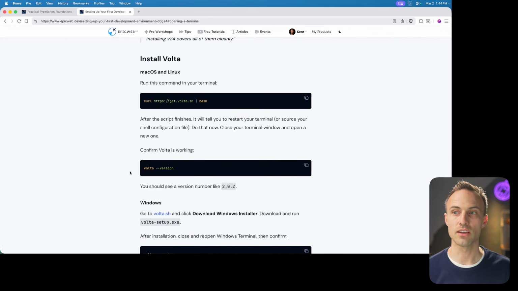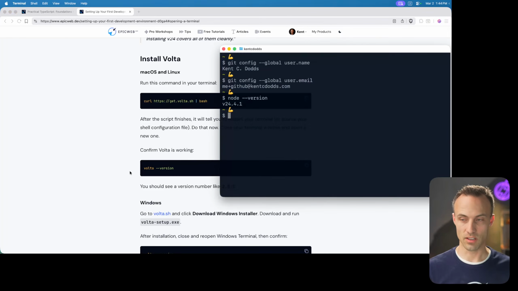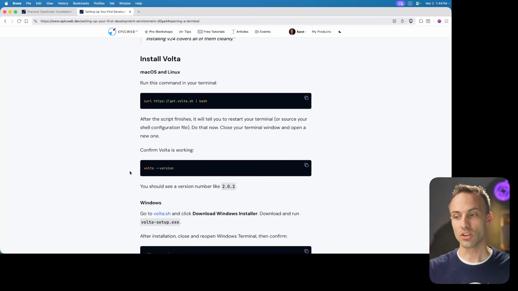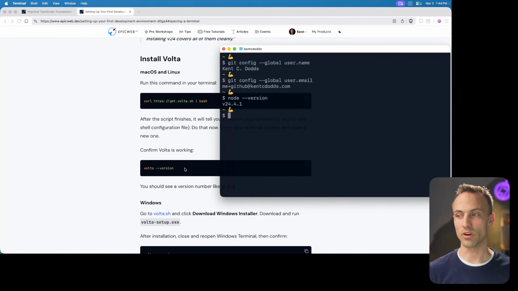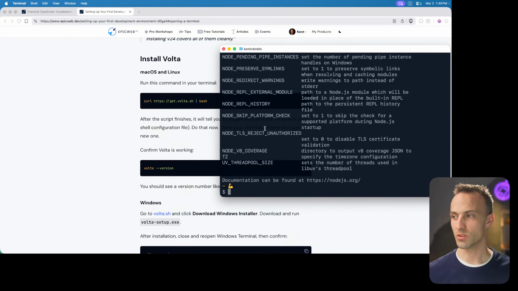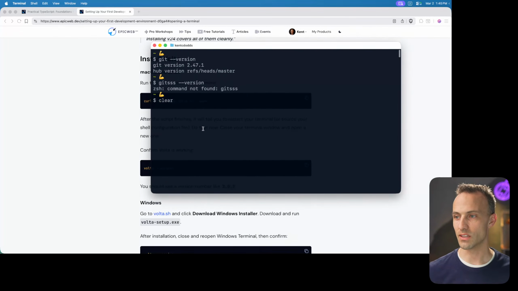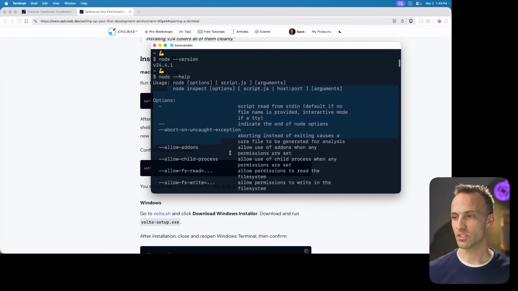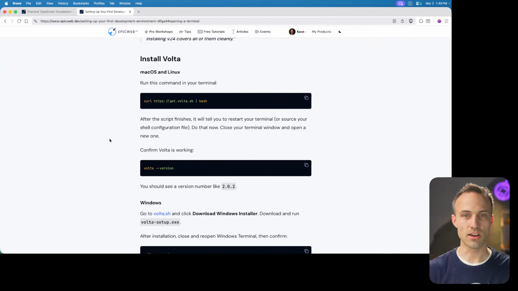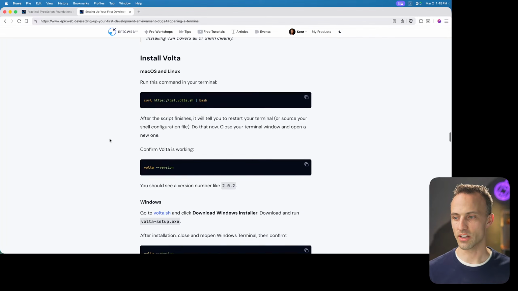Volta is a special package, a command line interface, which is something that you use the terminal for, and which will allow you to control which version of Node that you're currently running. You can run volta --version. You can also run this in any of these CLIs. Most of them will support a help flag. So if we say node --help, then we're going to get a whole bunch of documentation on how to use this command line interface, which can be quite helpful. So when you get Volta, you can run --help to try and understand what's going on.